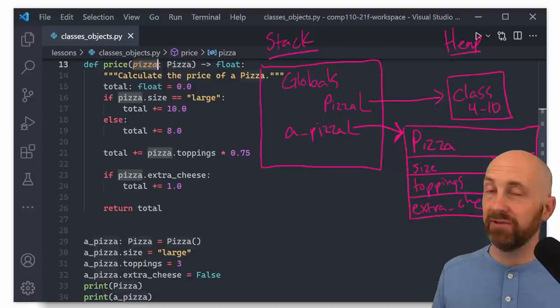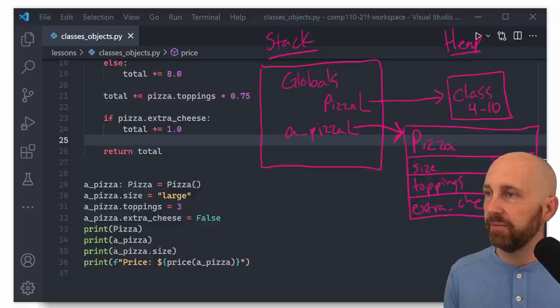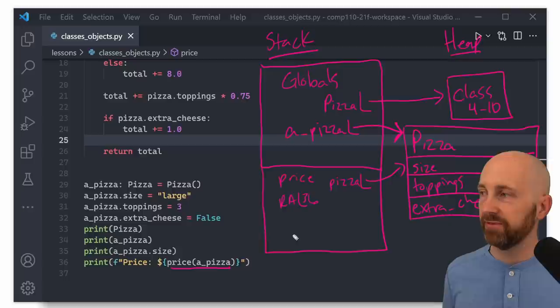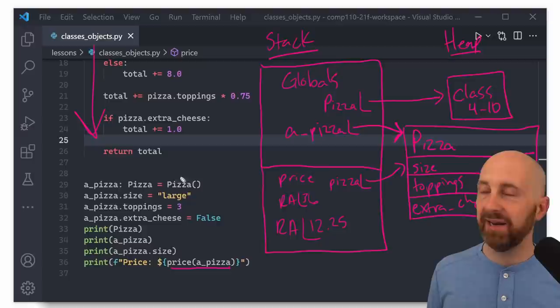Right. And we could briefly, just very briefly imagine this really quickly. We're not going to trace through this whole thing, but imagine we're trying to evaluate this call right here. We'd have a price function, or sorry, a price frame, and it would be on line 36 that we call that, and we would be setting up, remember we named that parameter pizza, and it would be bound to the same object that a pizza was in globals. All right. And so then that ran through these steps up here and we ultimately returned, you know, 1225, I think. I can't actually remember. Maybe it was 1275, was what happened after evaluating these steps. And there was a total variable set up in there. I'm not going to jump through all those steps right now because I want to focus more on object-oriented programming.